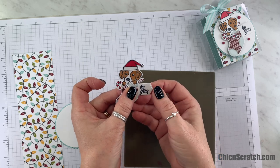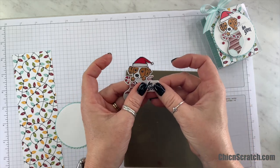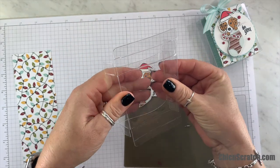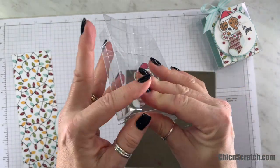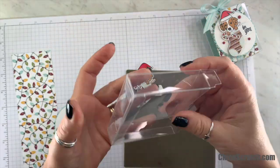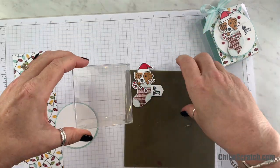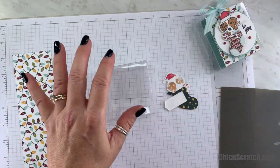That looks pretty good, right? And then we're just going to give that a second to dry. Oops, I slid it. There we go. So this is our small acetate card boxes. This will hold our 3x3 cards and envelopes. They make great gift enclosure cards also. Or this box will hold, I should say, a set of gift enclosure cards. You can also put candy in here, all sorts of things. I like this size.